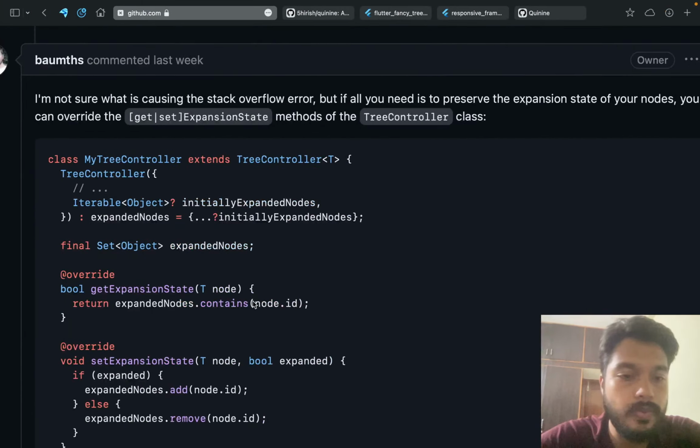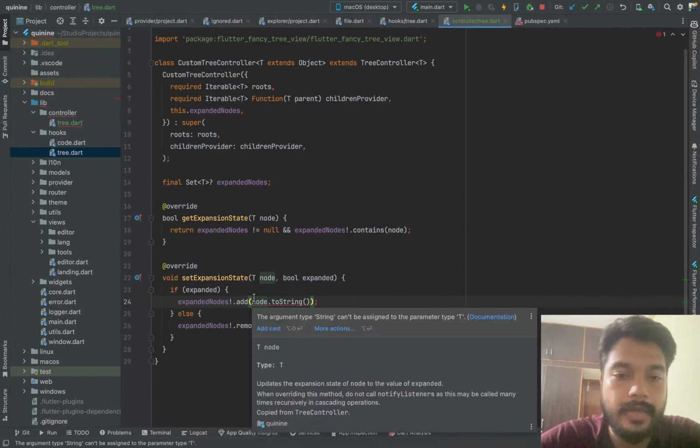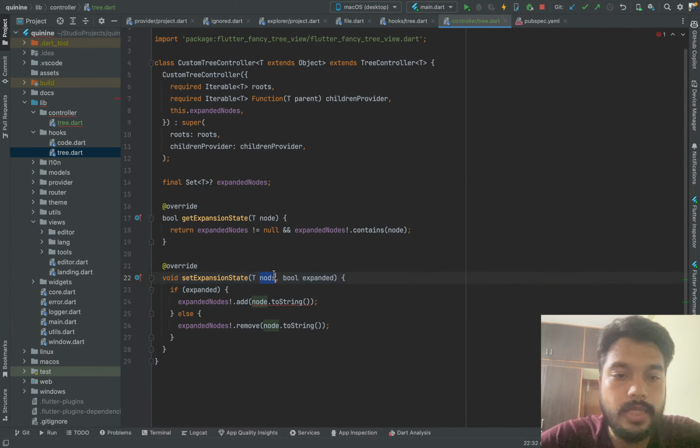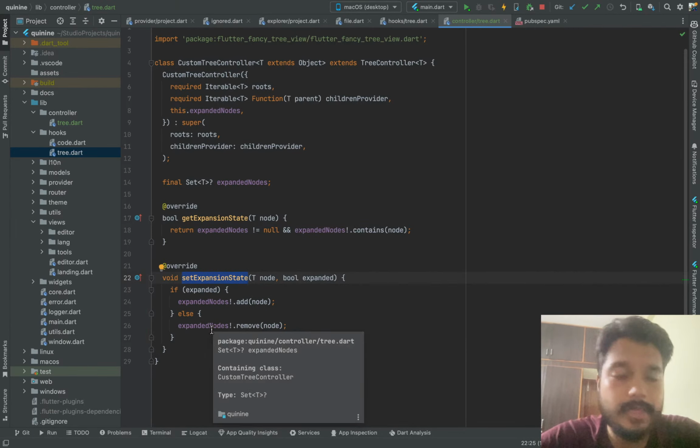What I'm going to do is add it to the set. Let's see if this works. And then if it's not, I'm going to remove it from this expansion state, which is my set, right?